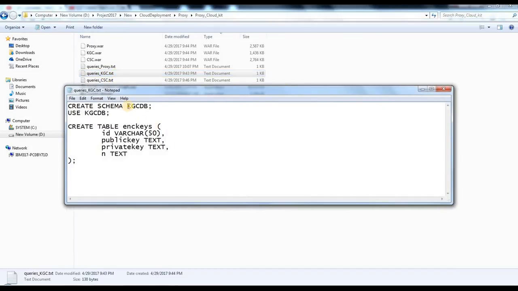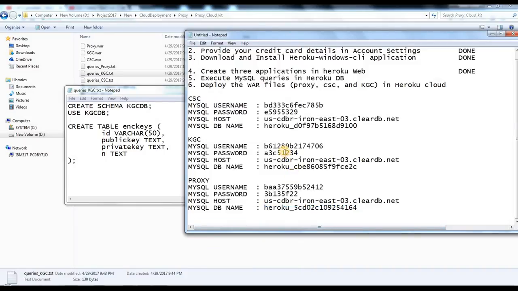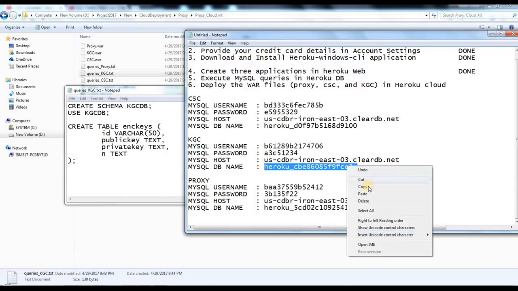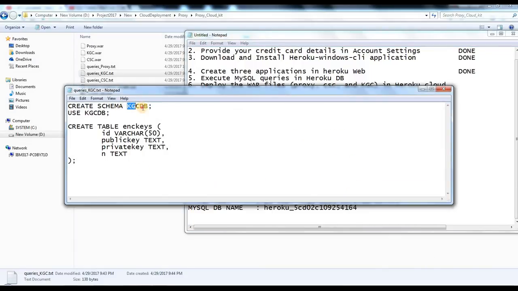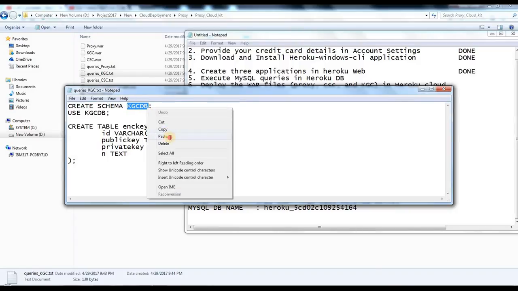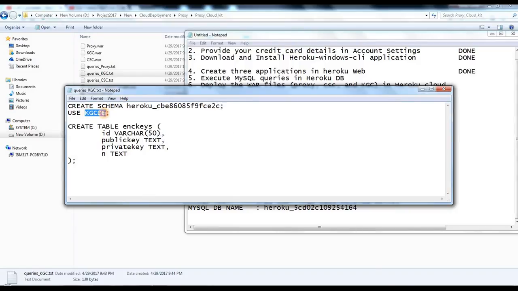queries_kgc.txt. We created a database by the name KGCDB, but look at the KGC database name. The KGC database name is this one. You need to copy this and replace it in the first 2 lines like this, then save it and close it.